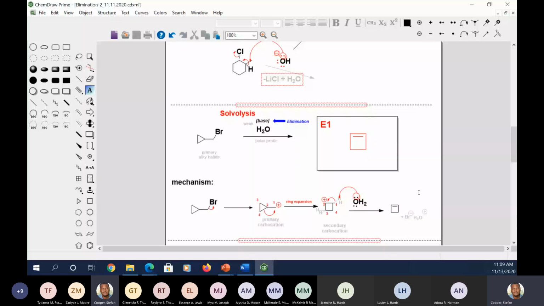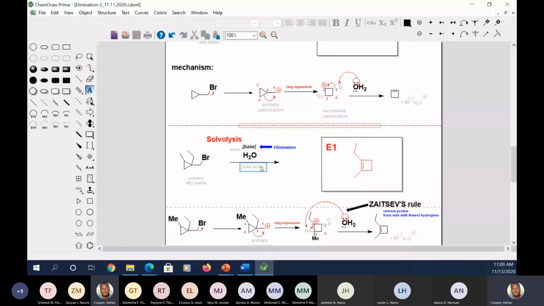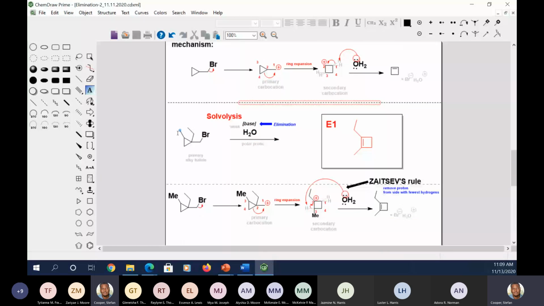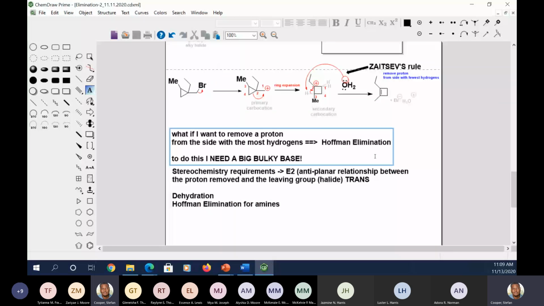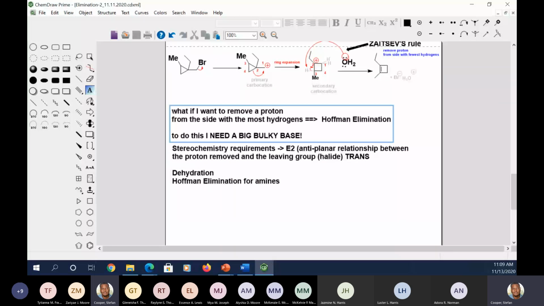The same thing for this case. We did another solvolysis. We got a different product because of the way things were substituted. And we realized here that I got the Zaitsev product now because carbon 3 only had 1 H, where carbon 2 has 2. So I'm always going to pull from the side that had 1 H to generate my major compound. All right, so what we wanted to start to work on today, I'm going to change this. This is known as the Hofmann product.